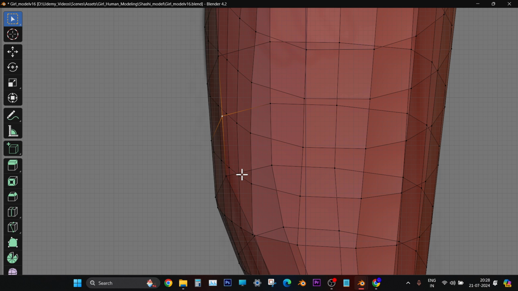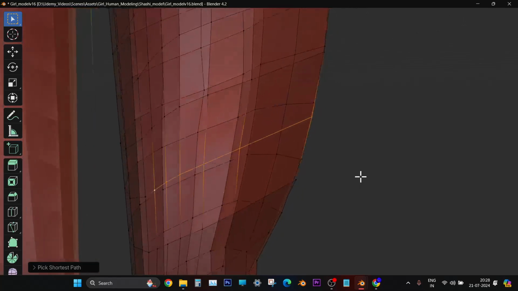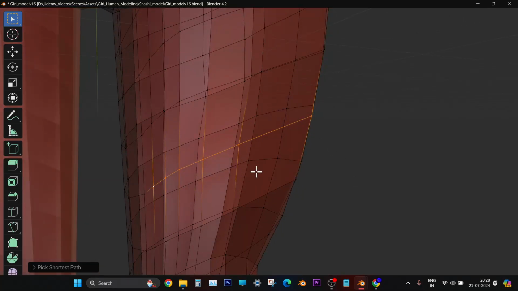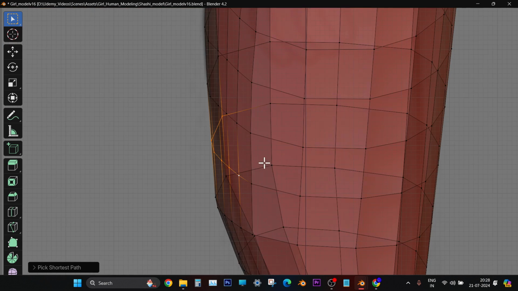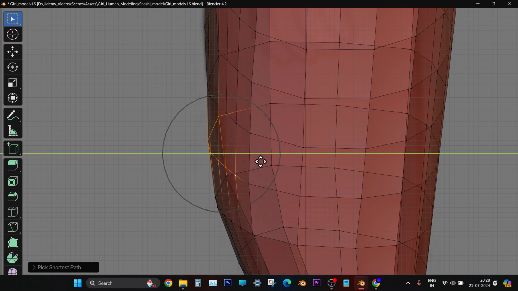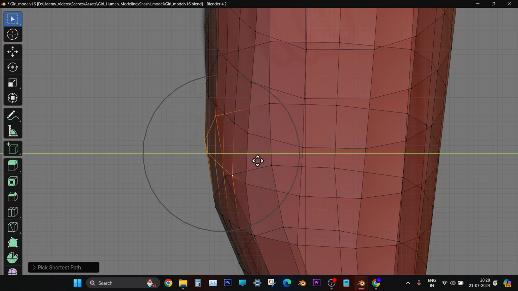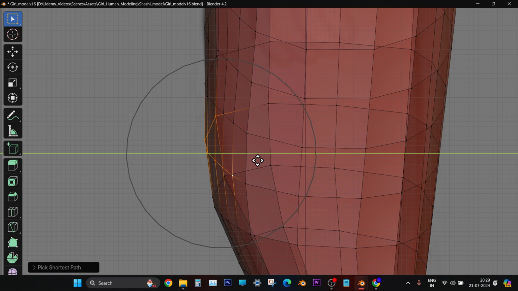Pressing shift and control I should select, so that the entire set of vertices will get selected. Now I can press G and then Y and try to adapt the shape. If it needs, we can increase or decrease the influence area.